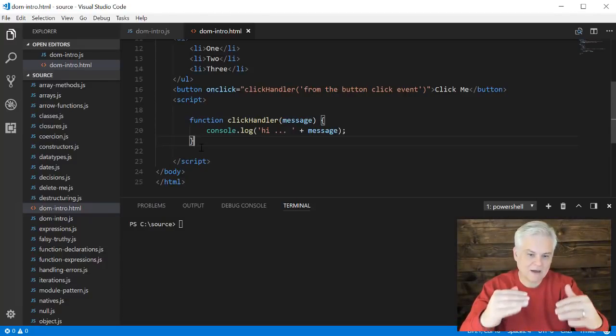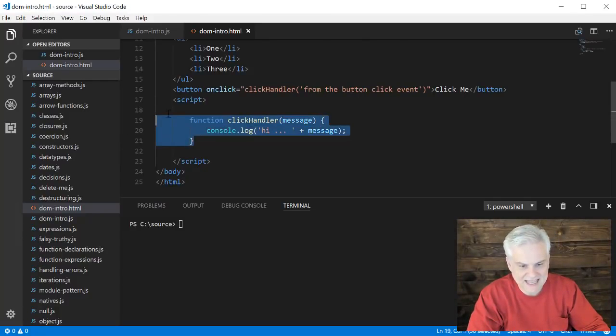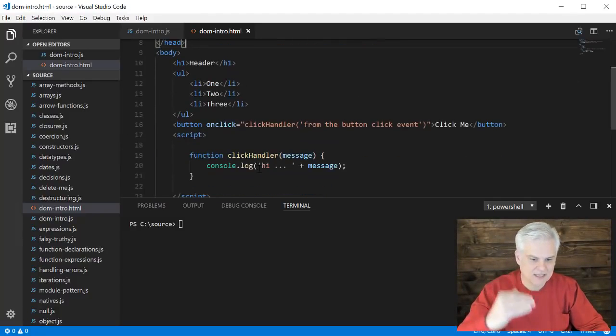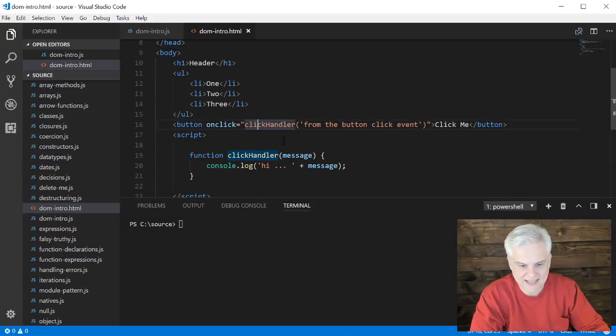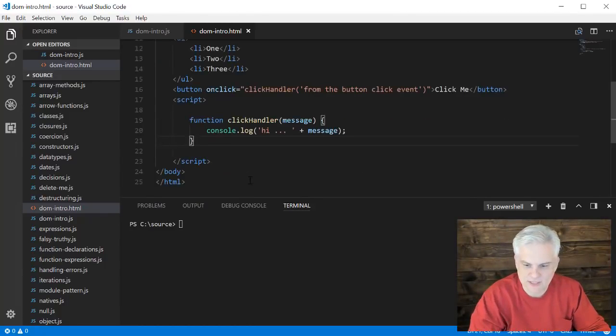It knows where they're at now, and then it will continue to execute any additional code. So this is, in essence, added to the top of the execution chain. So by the time we get to the click event handler for this button, JavaScript's already very aware that this function exists. All right, so small point there.